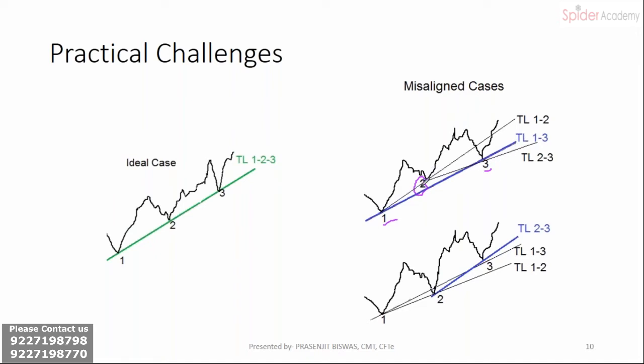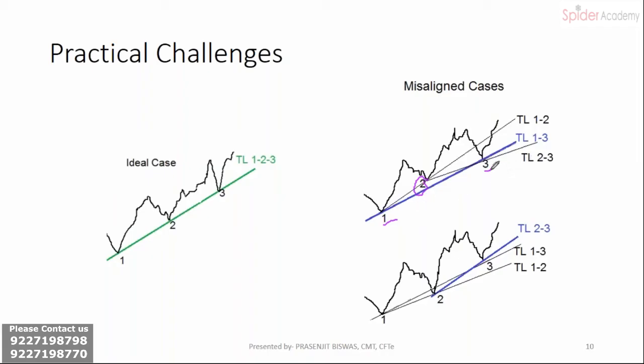Now in comparison to this, if you are joining 2 and 3 also, it is not wrong. The line joining 2 and 3 is not wrong, but I would say it is not very efficient, because there are two reasons. Firstly, it is joining only 2 points, and in this particular case 1 and 3, it is taking care of 3 points. As I said, the more number of points, the better it is, right? So the line joining 1 and 3 takes care of 3 points, and 2 and 3 is only, of course, 2 points that you are considering.